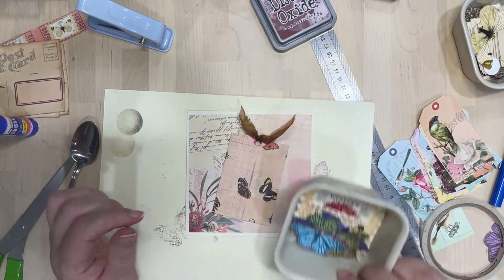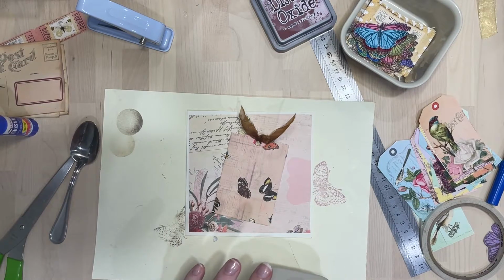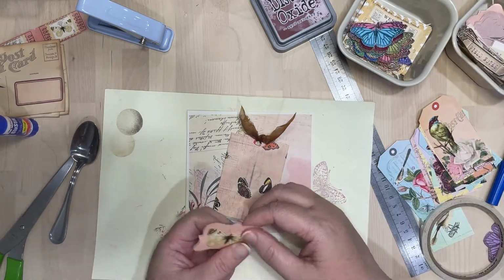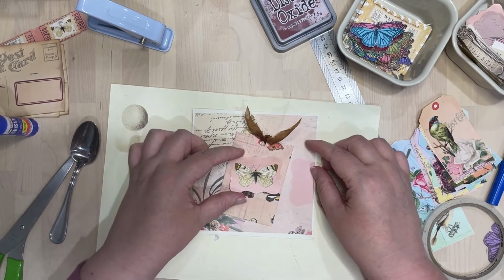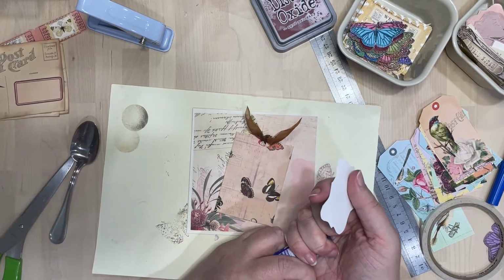And what I'm going to do is put something on the front just to decorate it a little bit. Let me just see what I've got. Okay, yeah, I've got something that matches the paper. This is a label shape, and I've got some of those from Fussy Cuts, and I'm going to put one of those just here, just to make it stand out a little bit. Yep. Back to the glue stick.